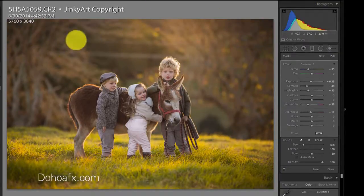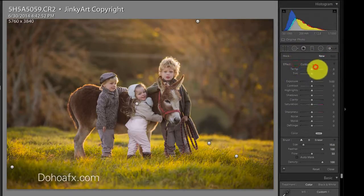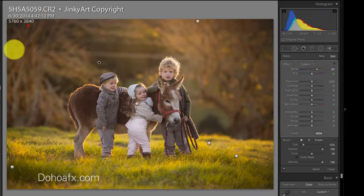Okay. So now I really wish that the color was more consistent back here. So what I'm going to do again is grab a new brush and just paint this on back here a little. Okay. I'm not too sure about that. It's not that I mind it, I'm just not sure. Okay. Alright.